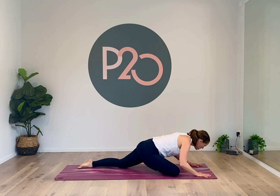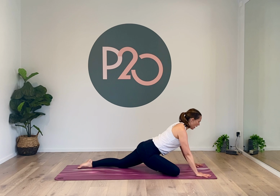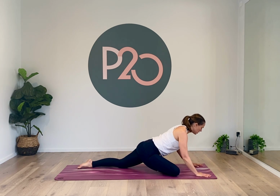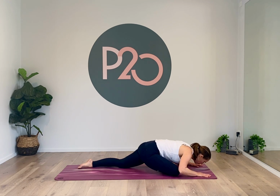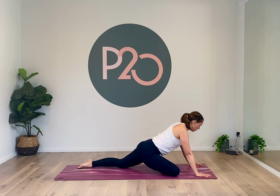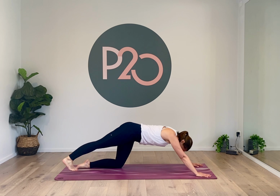So we're feeling that nice stretch through that right hip. Go down and press. Go as low as feels comfortable for your own body. Let's go three more. Good, go two. Last one. Nice work. Take that leg out, stretch it behind you.